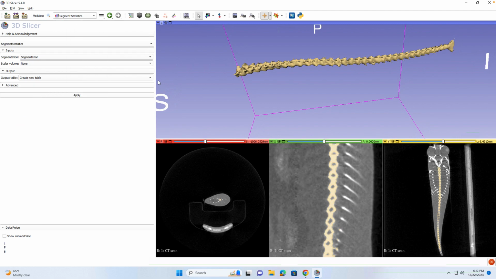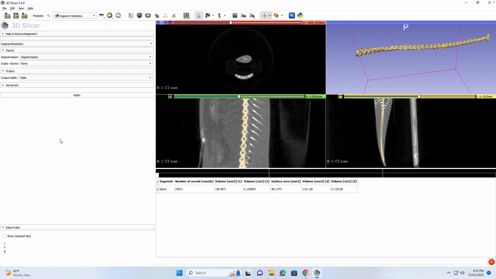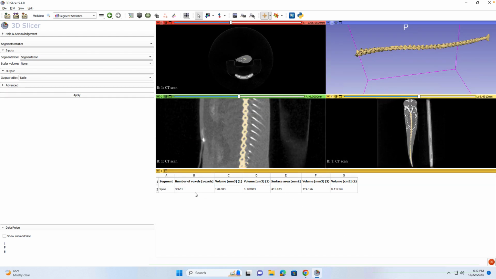This one you don't have to do anything to. You can literally finish the segmentation and you're already into it. It will just pop up the number of voxels, which in some literature that I've seen is supposed to directly correlate to Hounsfield units. Hounsfield units are important when looking at scoliosis and kyphosis and different things like that. There is some literature where they're using Hounsfield units within each vertebrae to look at some differentiation.